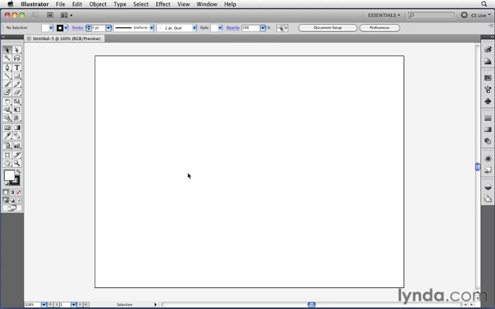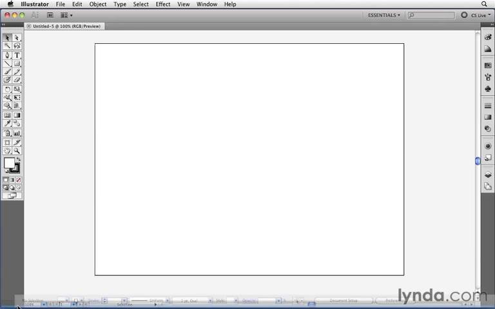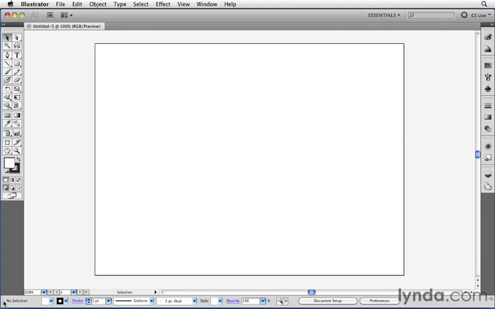While there are plenty of panels inside of Illustrator, perhaps the most important one is called the Control Panel. The Control Panel, which appears across the top of your screen here, may not look the same as the other panels, but it does behave in the same way in that you can click and drag on this little line over here on the far left to reposition it. Now it's in a floating state, and you can even bring it to the bottom and dock it towards the bottom of your screen. However, I like it towards the top.